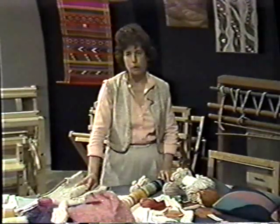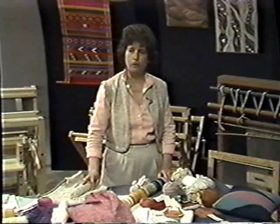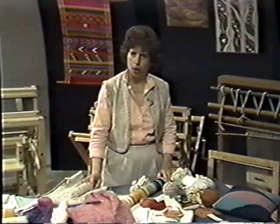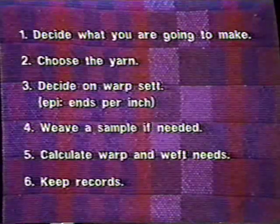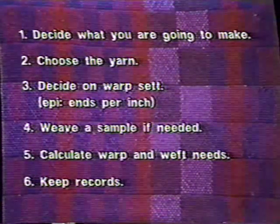Once you have all these choices, then you need to know what to do with them. And what I want to get into now is the nitty-gritty of planning a project. There are basically six steps in the whole planning process.